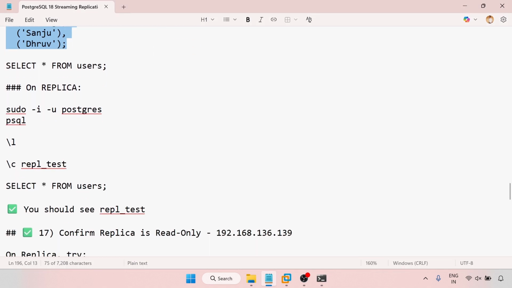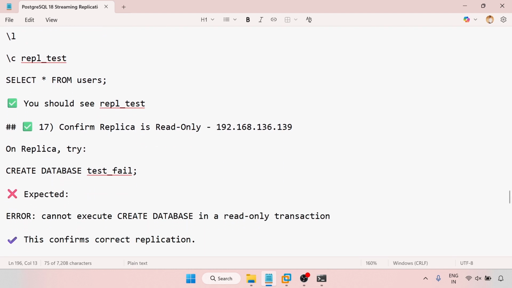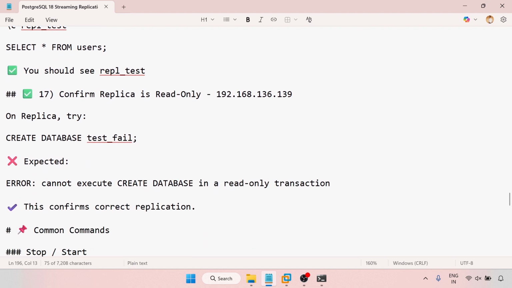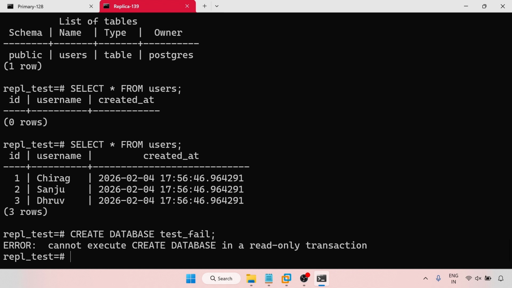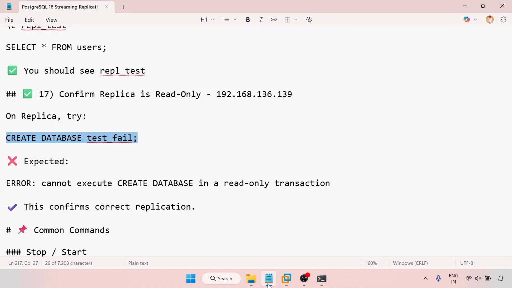So on the replica, we have already logged in. We have tested this one in parallel. Now confirm the replica is read only. So I'm going to create one database. It says cannot execute create database in a read-only transaction. Or you can try to insert some data.